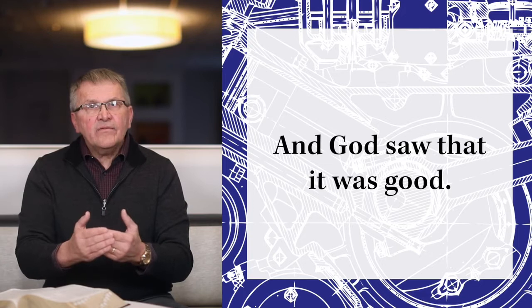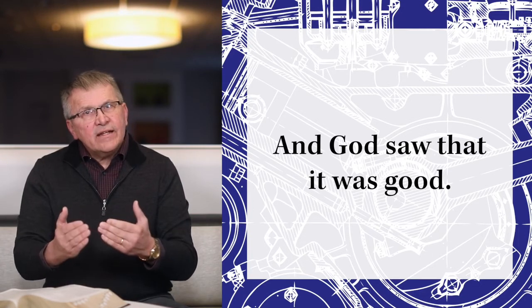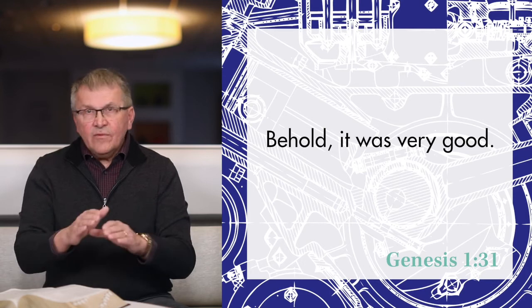Think of Genesis 1 and 2 as the opening pages of a very thick catalog. The evaluation repeated by God Himself over and over is, "And God saw that it was good," culminating with, "Behold, it was very good." The relatively immediate work of creating through the 6 days gives instant perfection. Given this beginning, what do we expect God to do with the rest of His work? Won't He show His power and perfection, and do it right now?